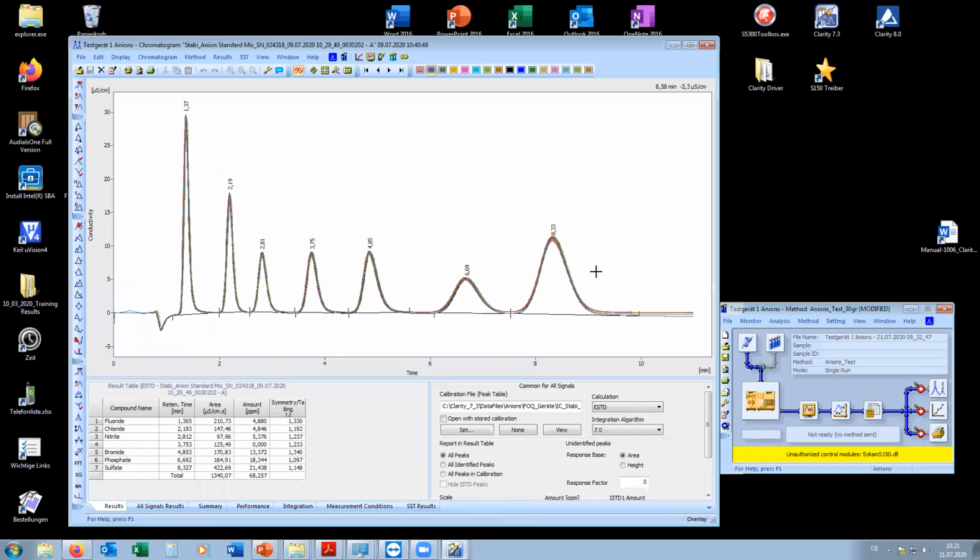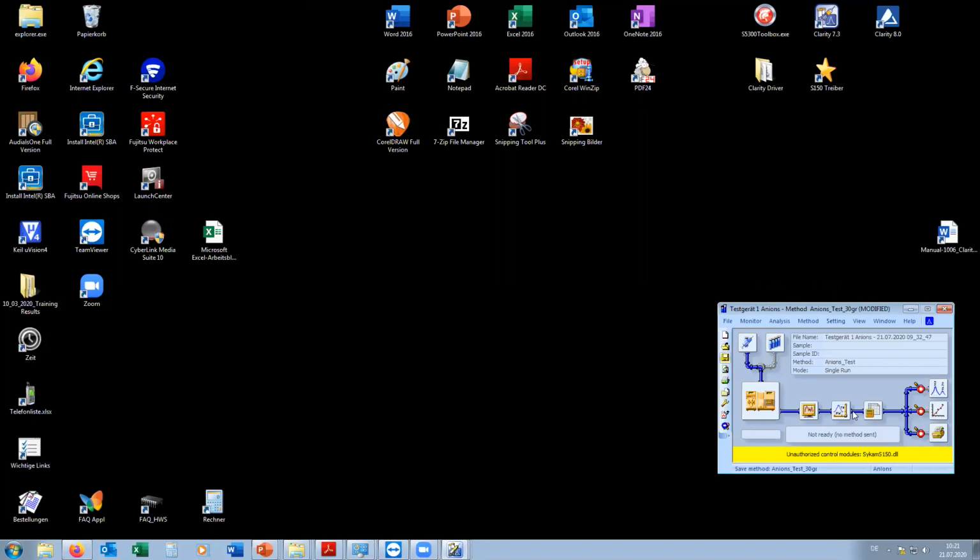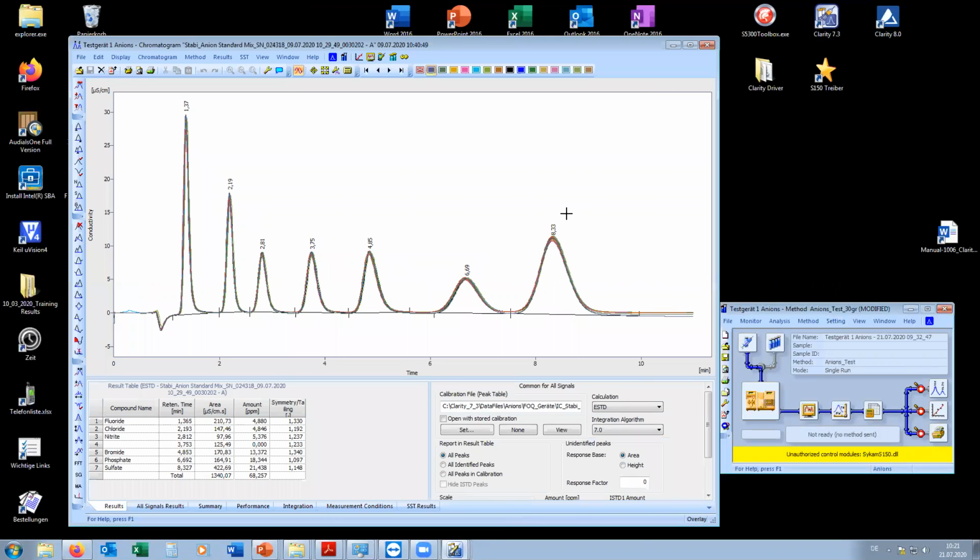How can I reach this? As you see here, there is a chromatogram window. I click on it and normally there is nothing here. It opens empty.